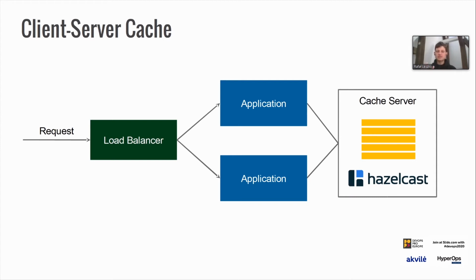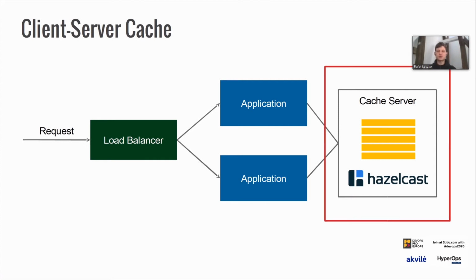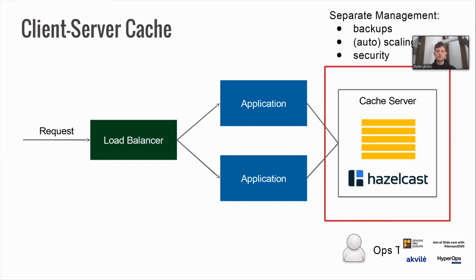Request goes again to the load balancer. It load balances the traffic to one of the application services. And they are all connected to the same cache server. So it's kind of a database style. Now, if we compare this pattern to the embedded cache, there are two main differences. The first one is obviously this part. So we have a cache server now, which means that we need to maintain it. We need to think about security and so on. But on the other hand, we can scale it as we want. So the management is more flexible.